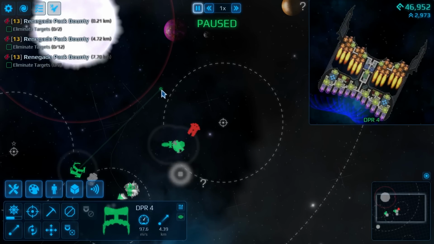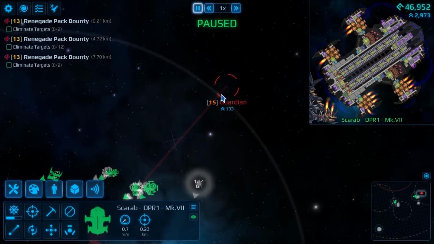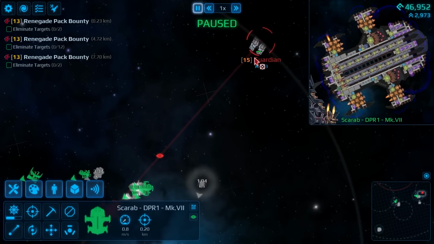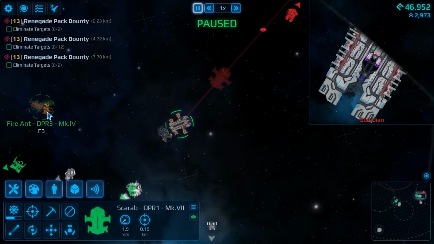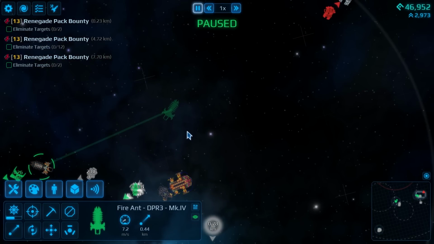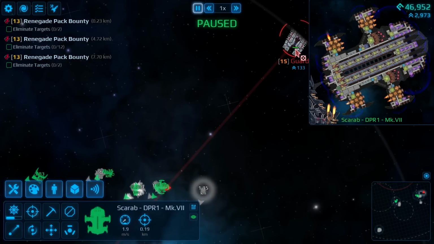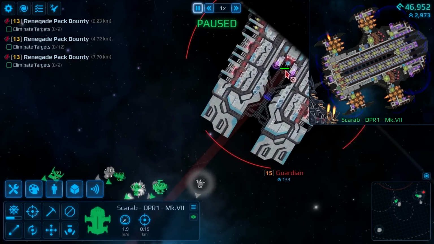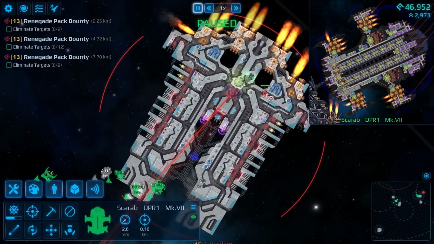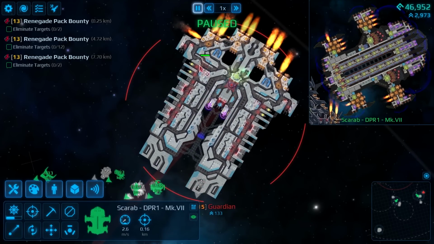All right, you're going to have to chill out for a moment while I deal with this scoundrel. We've got a Guardian. It's not an enemy that I'm particularly worried about, though the positioning could be better at this point, I'm not going to lie. All right, let's get the Fire Ant in as well, because we're going to want some missile cover. Scarab, if I recall, yes, the cockpit is right there.